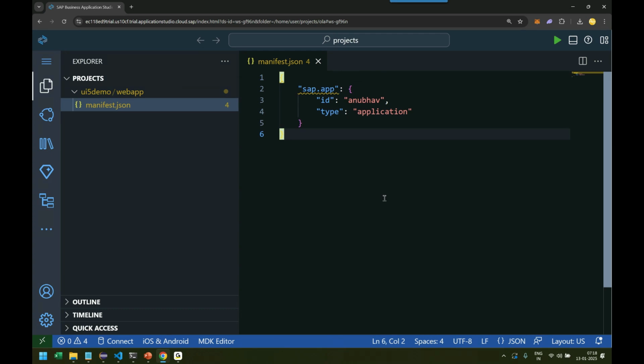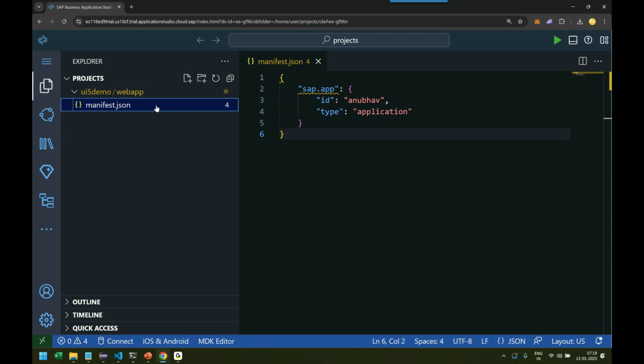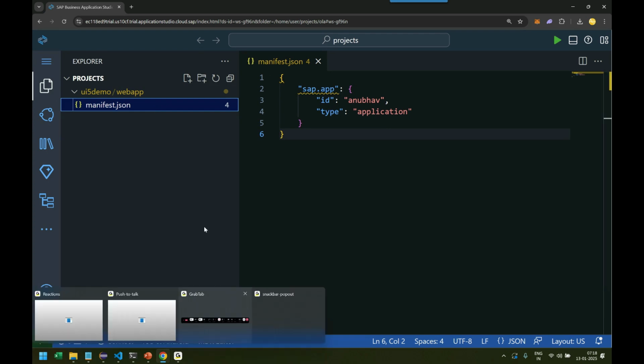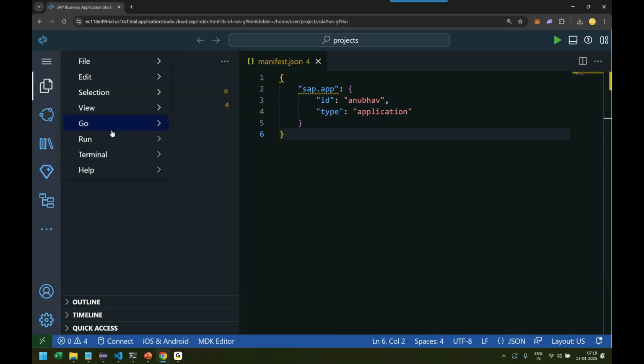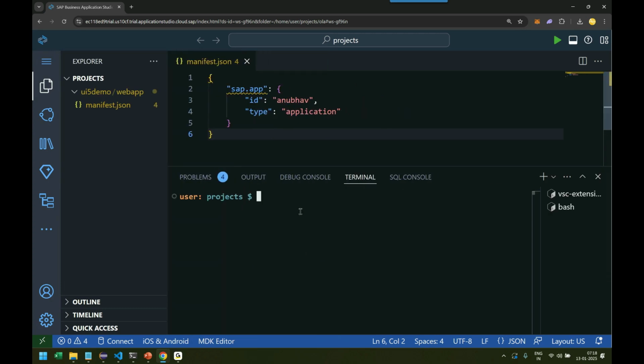Now, once that information is fed to the computer, our next step will be to initialize this project, as I mentioned earlier. For that, you need to open a terminal and run a couple of commands. So I have to come to the projects directory. Now I have to go to my UI5 demo directory. So I use the cd command, change directory, UI5 demo, and then I will say npm init.